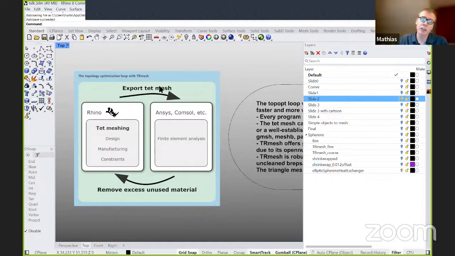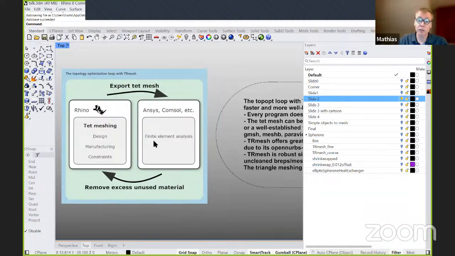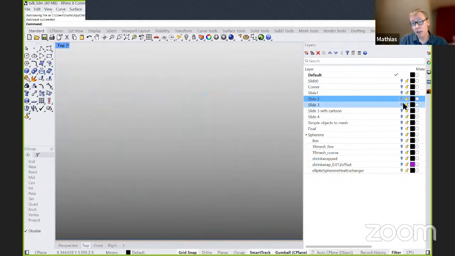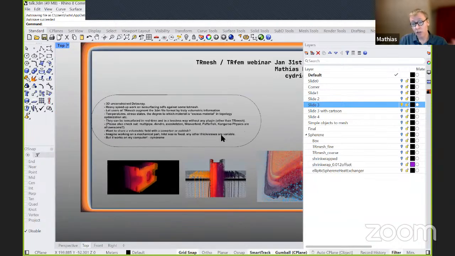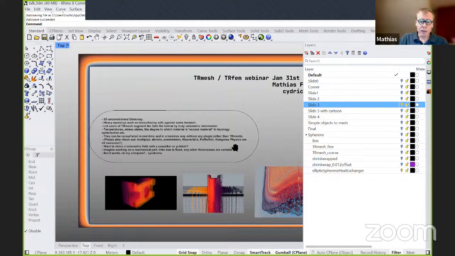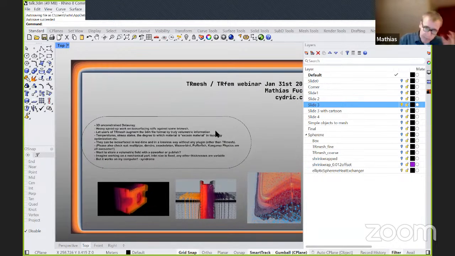So if the export just happens in 3DM, then one needs maybe an importer for TRmeshes, maybe for ANSYS, but apart from that, everything stays in just one file format. That's incredibly easy to do, and a huge improvement over the old topology optimization workflow. All right. Okay, but now I'm done with topology optimization and physics.